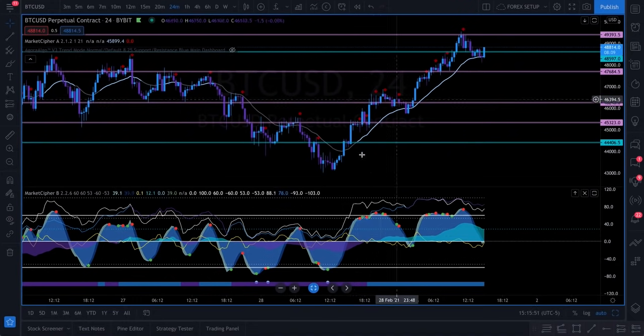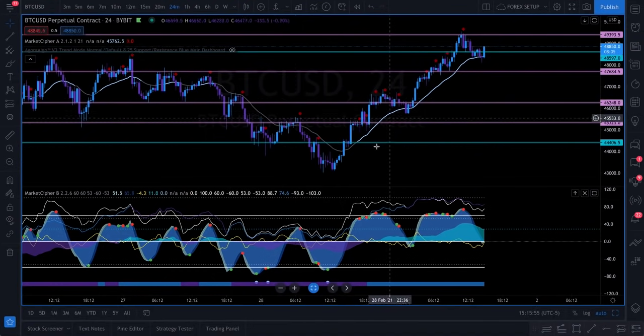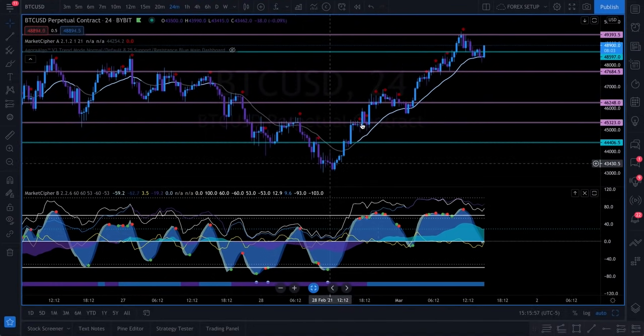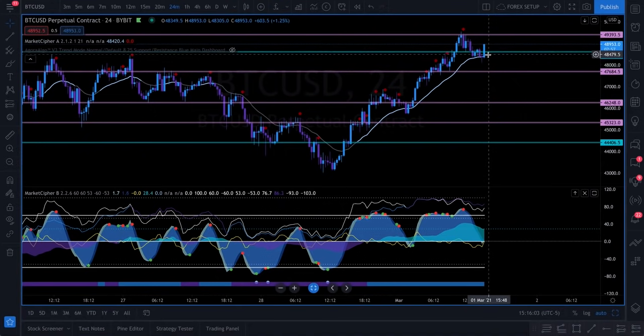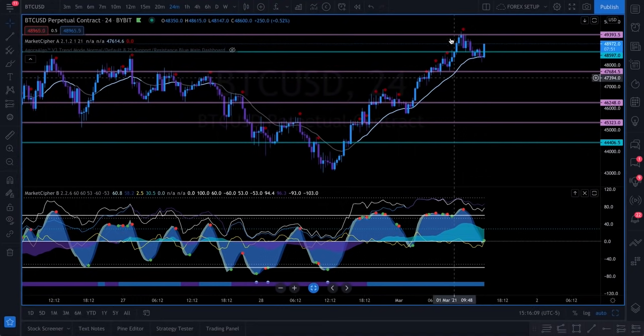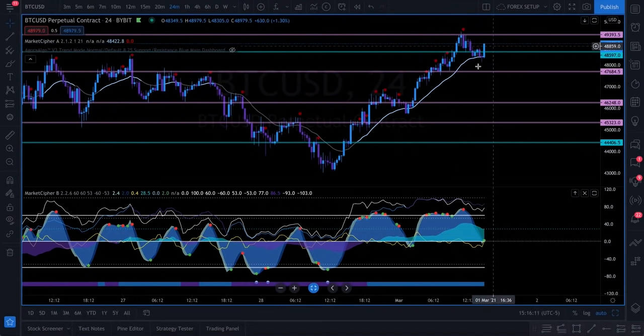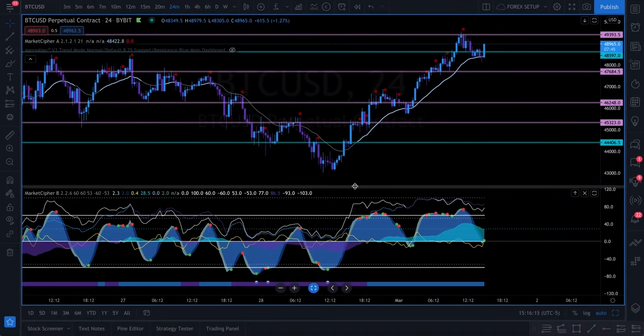Once we look at what's happening on the chart with basic technical analysis, Market Cipher A. I consider Market Cipher A part of basic technical analysis because it contains EMAs. Wow, look at this. We are doing some really cool stuff here, guys. I wish I had made this video a little earlier because I could have actually shown some really nice live examples of making a little scalp. But that's okay. You'll still get the idea.